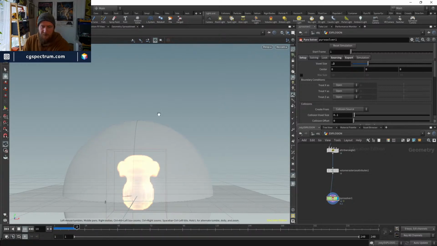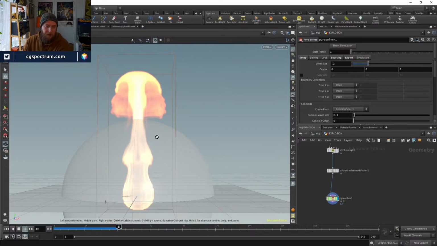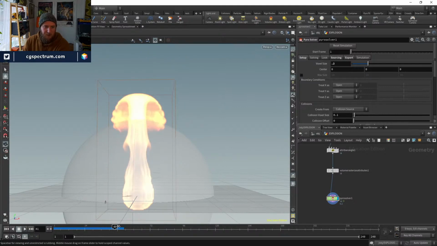And you can see our sphere there as a guide. So we know that we're kind of off the mark in terms of scale, but we do have something happening. And pyro, by its very nature, will create a mushroom type cloud. Usually we want to get rid of mushroom shapes, but in this instance it's what we want, so it's going to be kind of good.